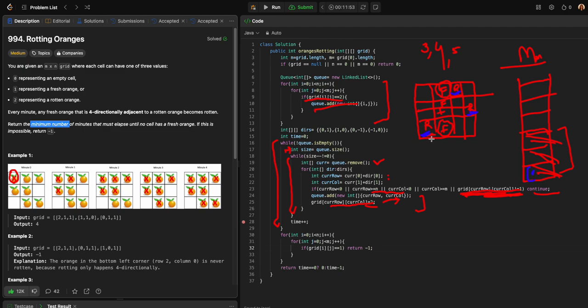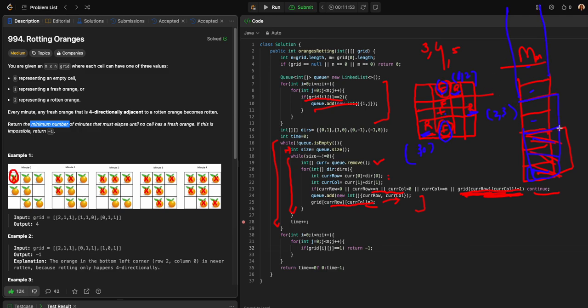In this case it would be 3, 0. In this case it would be 0, 2. In this case it would be 2, 3. So I have added all these values inside my queue. And then I'm saying that for each, I'll keep on popping all 3 of them, and meanwhile while popping, I'll make sure that I add all the adjacent nodes as well. Correct? So for this I have added this, and for this I have added this.